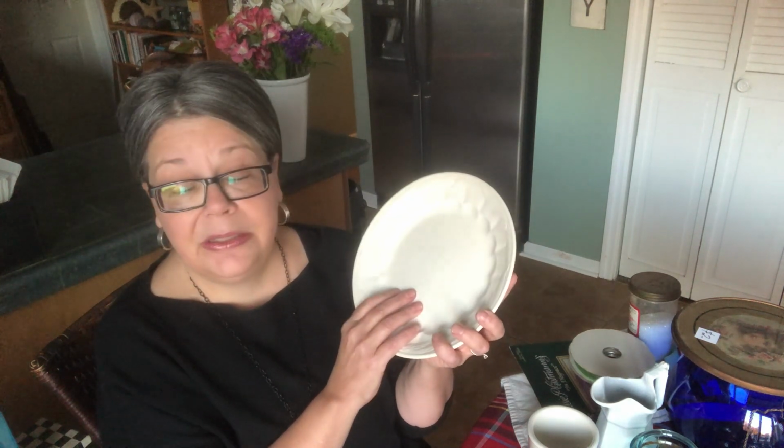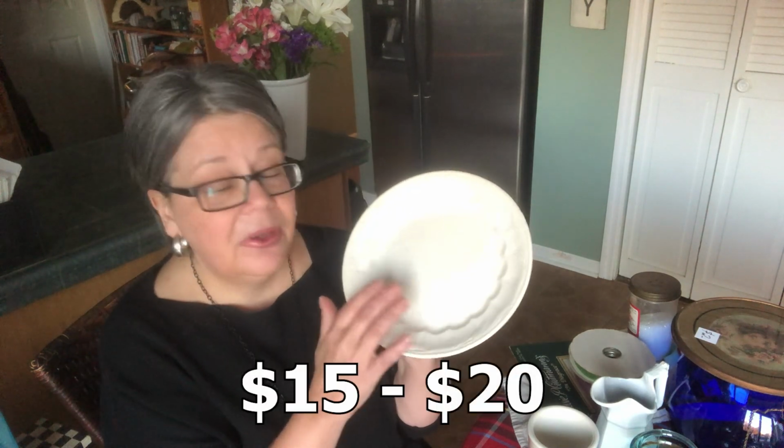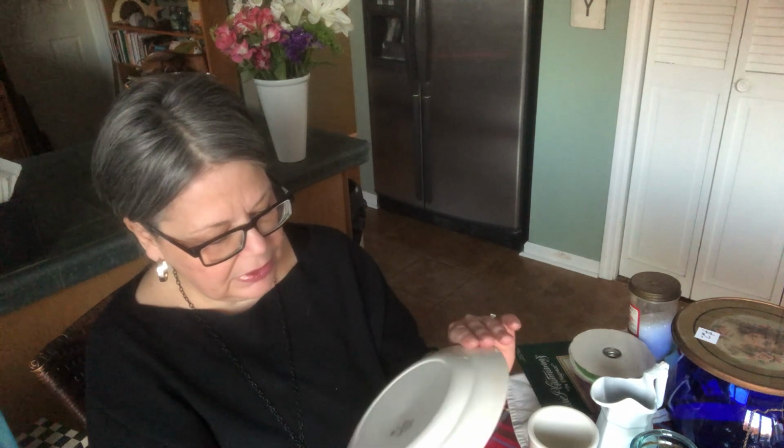They were half price. I think it was a yellow tag. All the yellow tags were half price, so it was 99 cents, and I picked up two of them in absolutely perfect condition. And I will probably try selling them first from my antique booth in the probably $15 to $20 range. I think on Etsy they would do better, but I get nervous about shipping, you know, really large things. So, and then two, what I'm gonna call soap dishes.